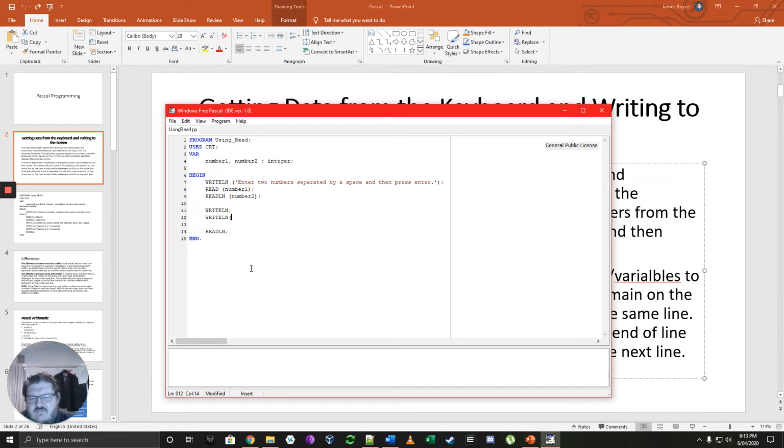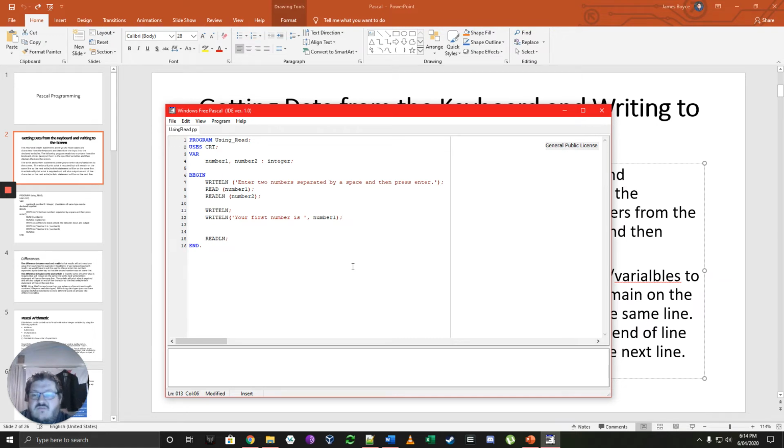So we open our brackets, inverted comma, your first number is space. Now, this is where we need to be careful about our white spacing. I need to put a space in here before I close off these inverted commas, or else when I display my variable, it's not going to have a space to it. To pass a second piece of information to our function, we put in the comma, the same as we did above where we are defining our integers, space, and then we're going to say number one. So we are going to return number one to the user. Your first number is, and then whatever they put in first.